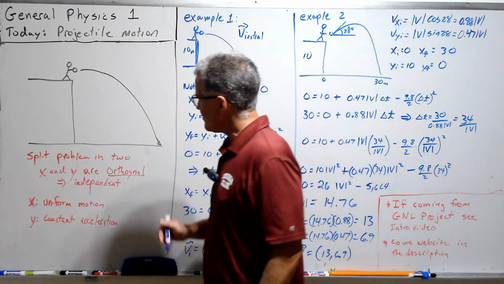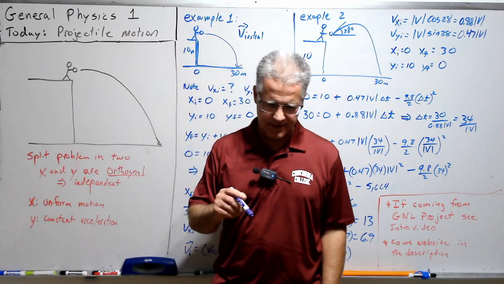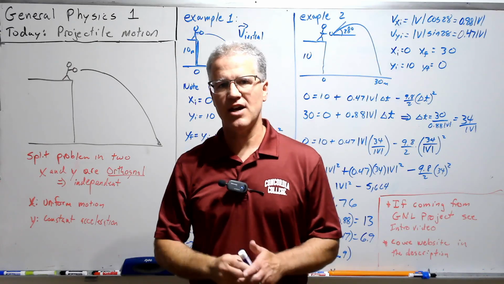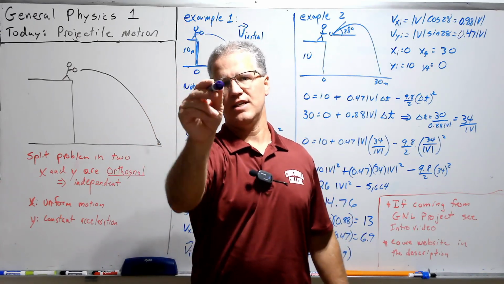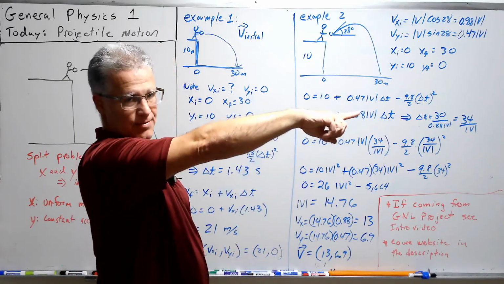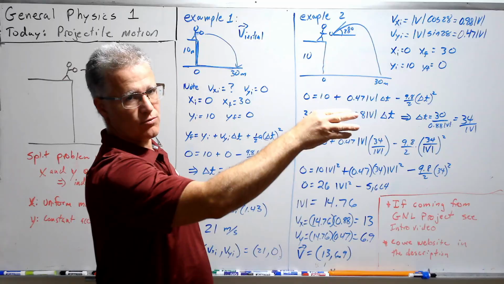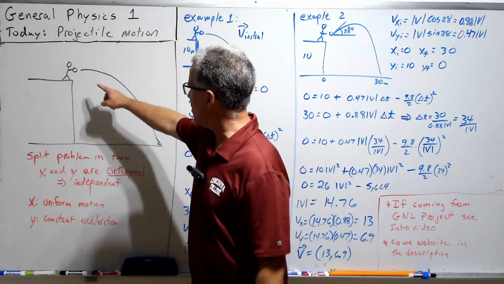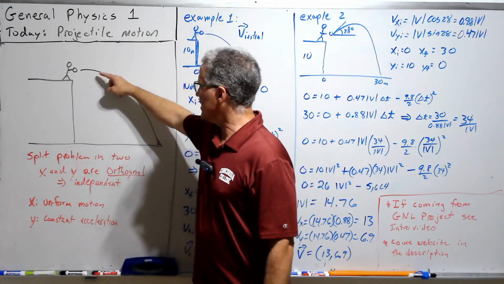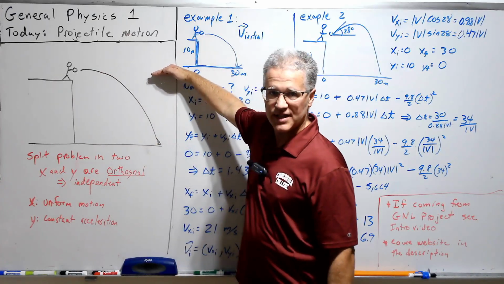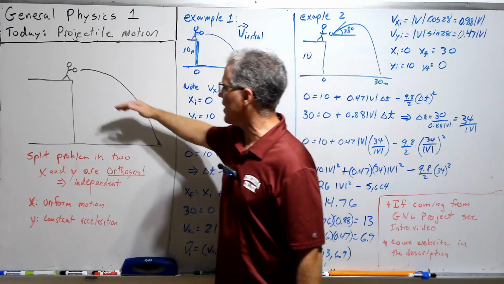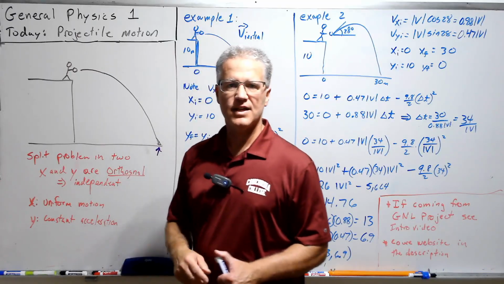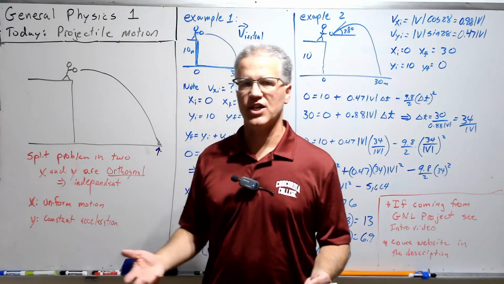Okay, so let's now think about this. We've talked about this ball dropping problem, where we just drop the ball straight down. Well, what if we throw it straight out, straight across? It leaves our hand with a horizontal motion, and we're 10 meters above the ground, just like before. What's going to happen to that ball? It's not going to drop straight down. It's not going to continue to go straight out, because we have the pull of gravity taking it to the ground. So it's going to arc down and hit the ground somewhere over here. That is a projectile, and this is projectile motion.